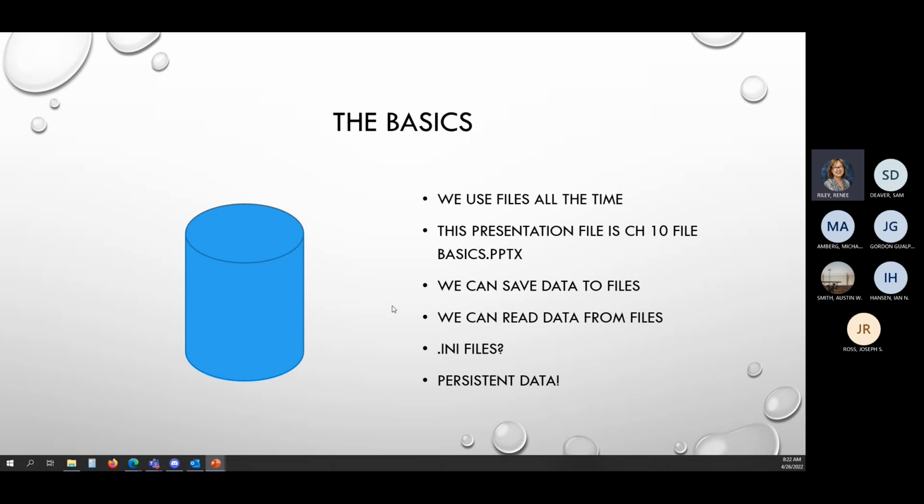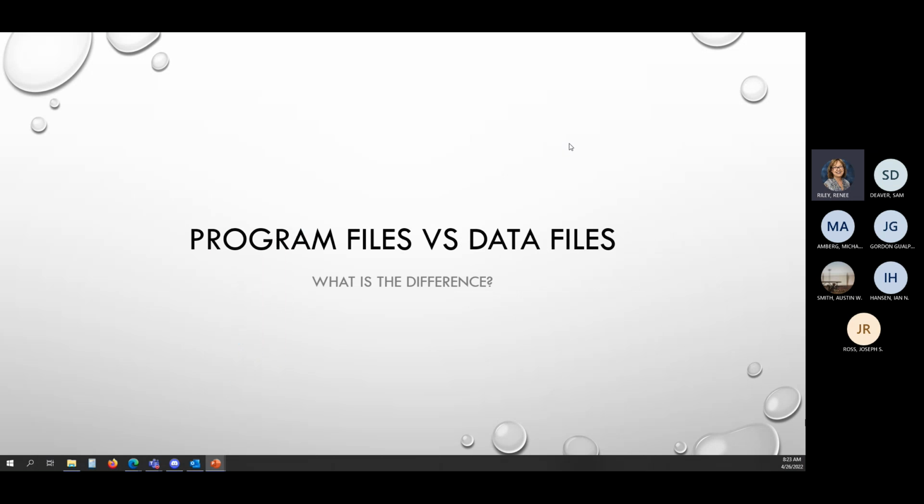But the main thing we need to remember is our operating system is comprised of files. Its main purpose is file management. Files are basically the important thing that we work with day in, day out. We save our Python source code in a file. We tell the Python interpreter to execute the code in that file. We save a PowerPoint in a file. We save an image in a file. We save text in a file. So we can have a lot of different types of files. But no matter what we save, we've got that data in a persistent format where we can read it again and do additional things with it.